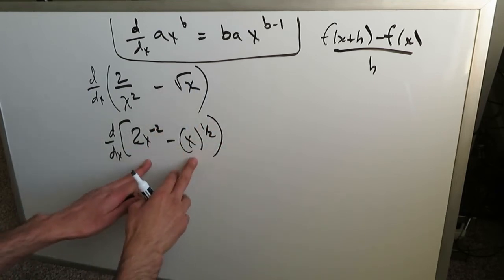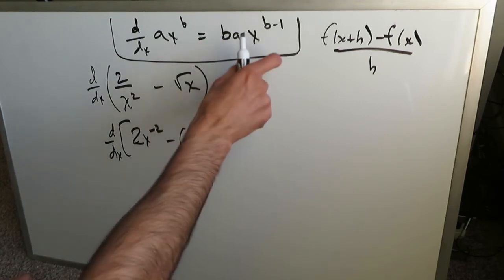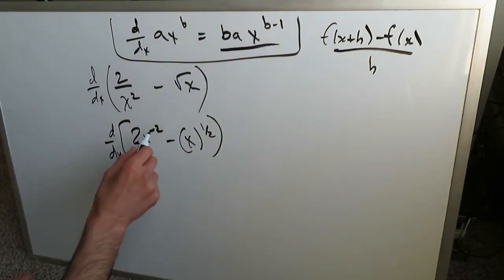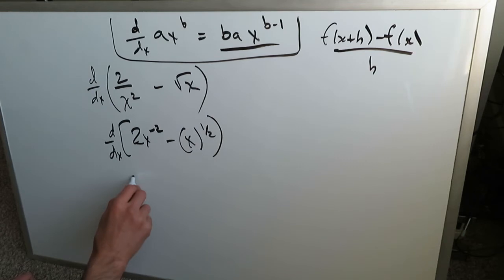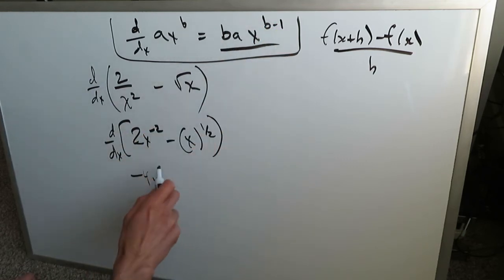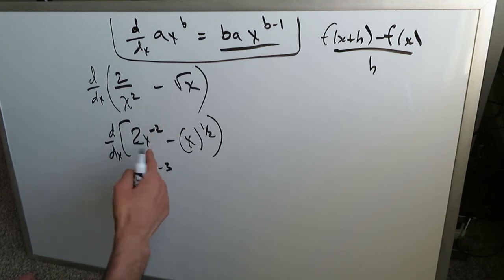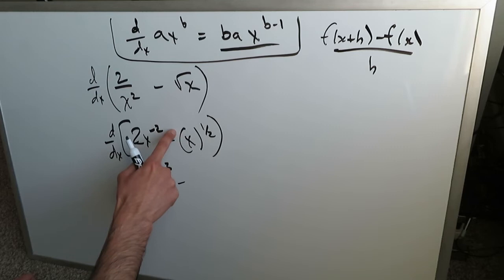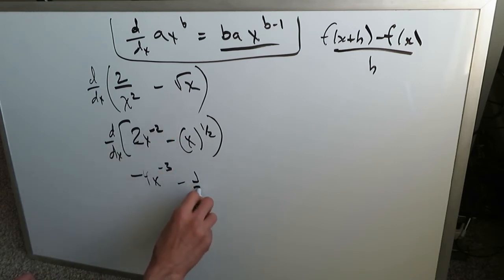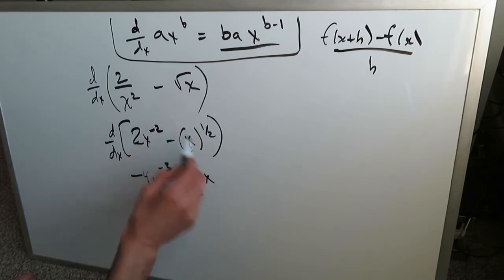And now using this friendlier format, you can exactly carry this part out. Minus 2 will multiply with 2 to give you a minus 4, but the minus 2 will be reduced by 1, you'll get a minus 3, right? Minus 2 minus 1 is a minus 3. Half will multiply with the coefficient you see here. If you don't see a coefficient here, it's always assumed to be a 1. It'll just be half. Half times that 1 is a half.